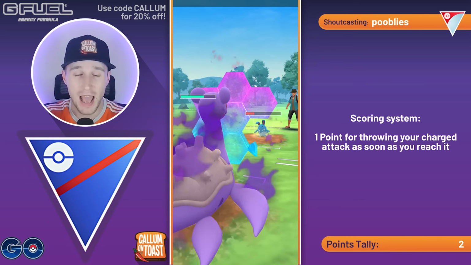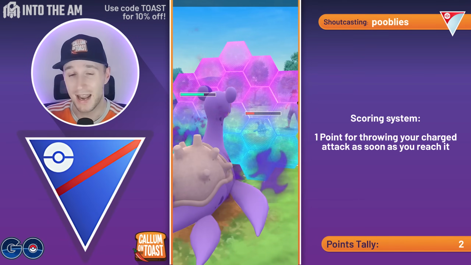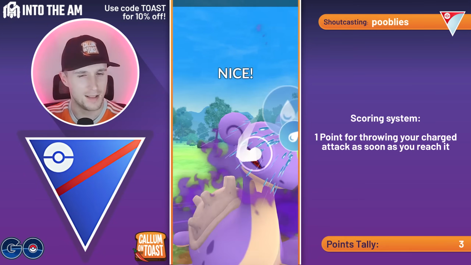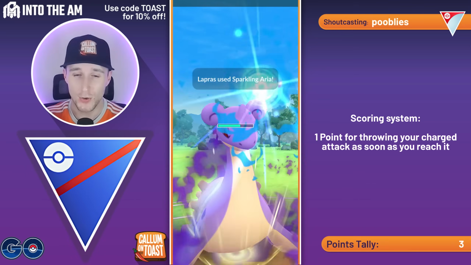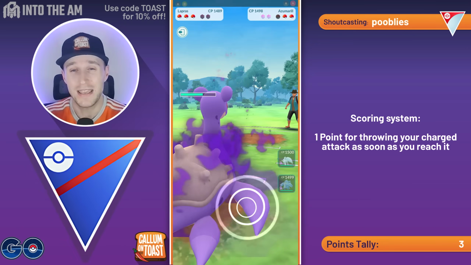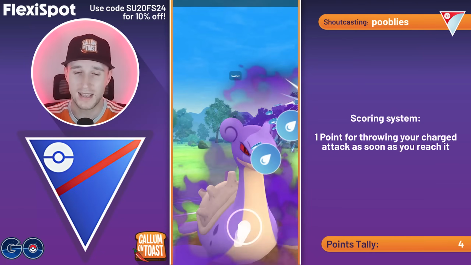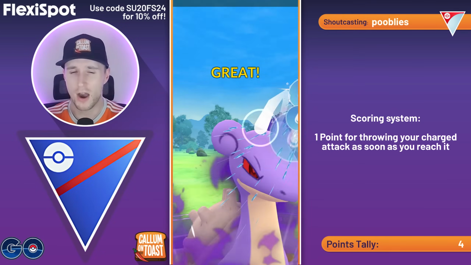Sparkling Aria, of course, resisted once again, but it doesn't really matter. At this point, we're going to have to shield once again, and then once again, going to go straight for that charge attack. So you can already see that, realistically, you don't really have to think too much in these battles. All you have to do is follow the rules here, but either way, we get the KO against the Azumarill.